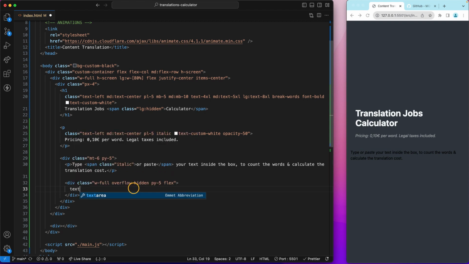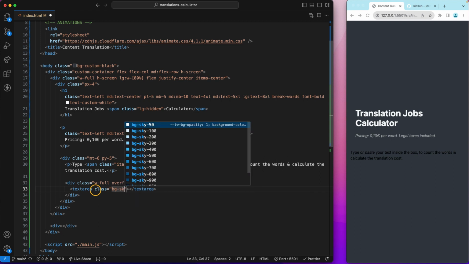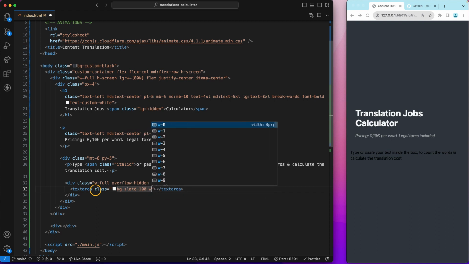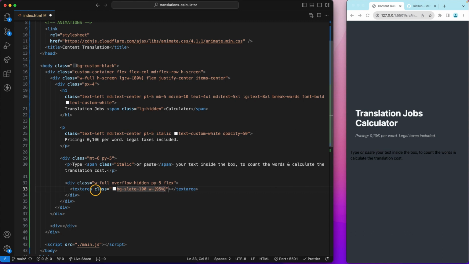So text area, I do not need name or ID for this case. I believe I just need to style it. So actually I'm going to get rid of all of this. I think it's going to be good. And I want to style it with BG slate 100, so very light color. I want the width to be a custom 95% width. I want to align it to the center on bigger screens.